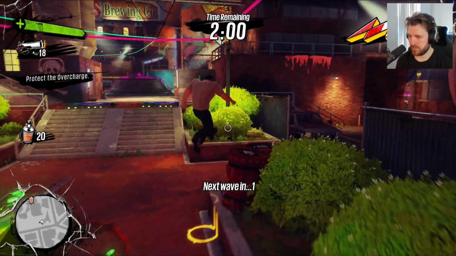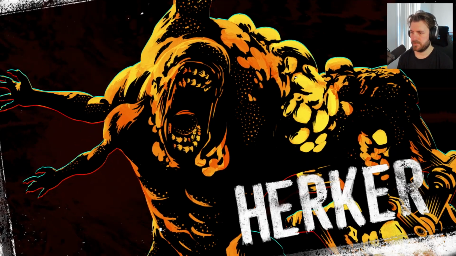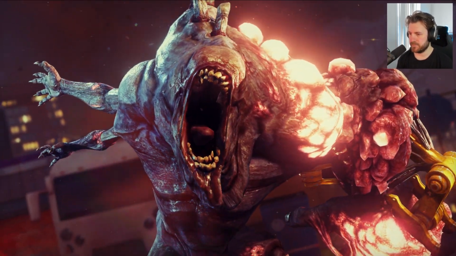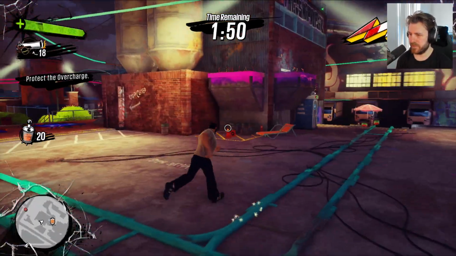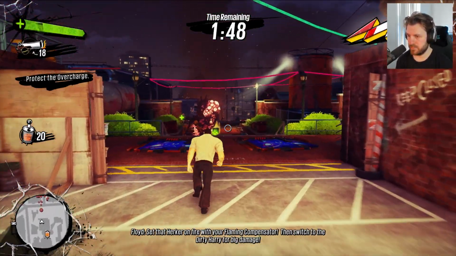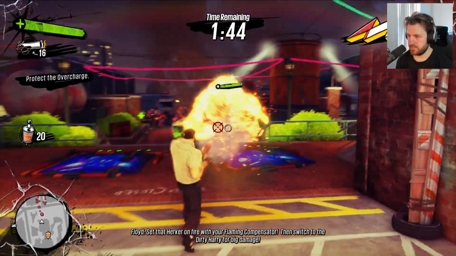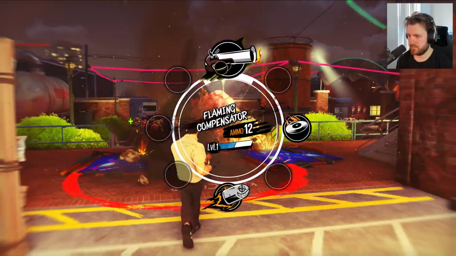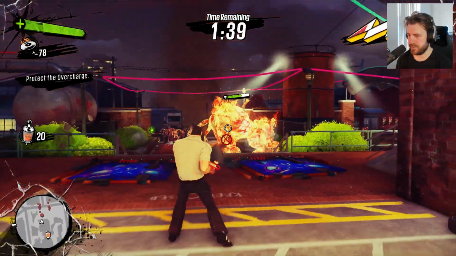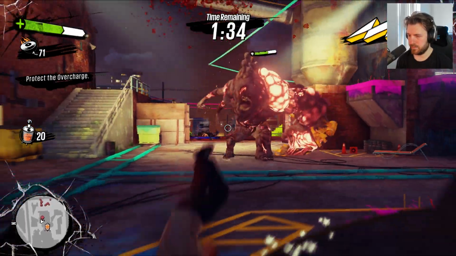What's this? Maybe I'm full on ammo. Hello. Herker. Got a bit of a... Set that Herker on fire with your flaming compensator. Then switch to the Dirty Harry from Egg and... this one. Ah!